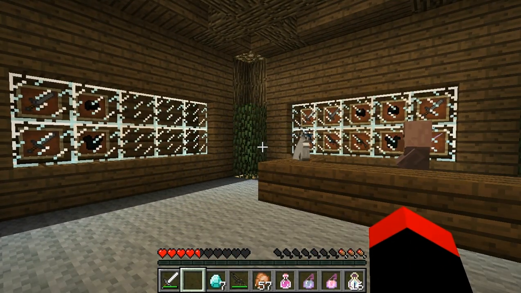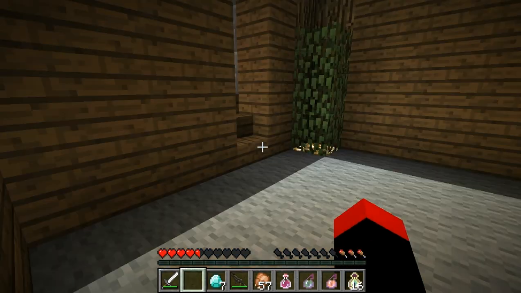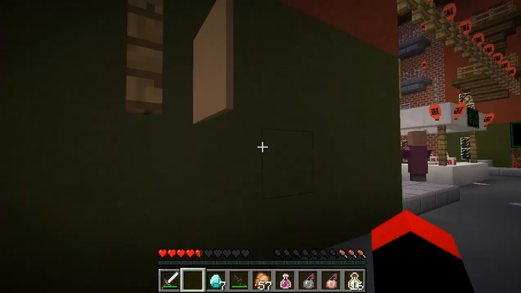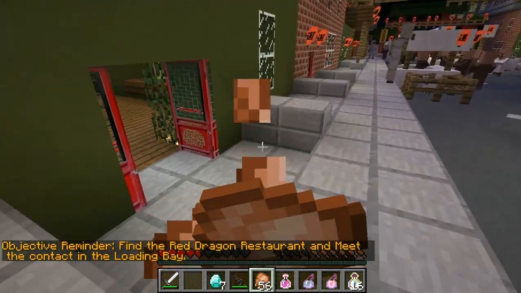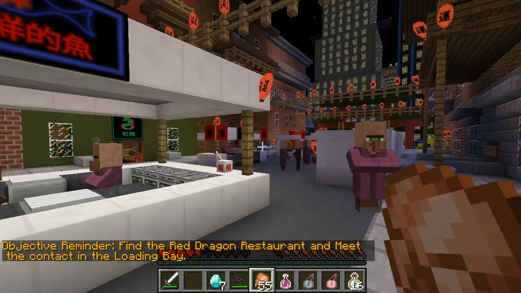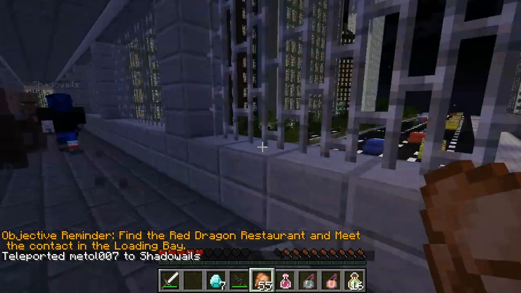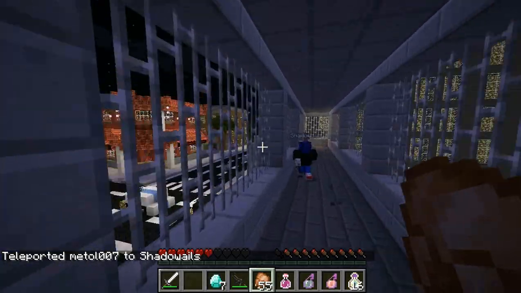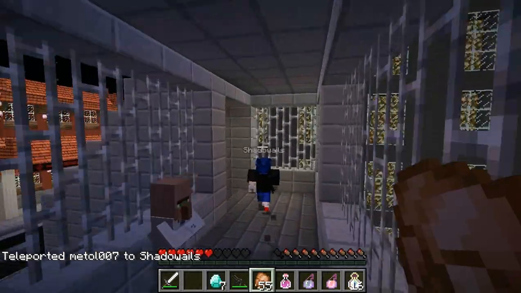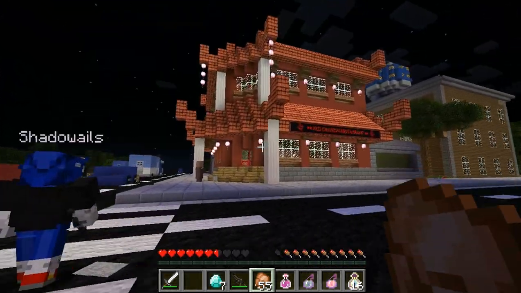Oh, you just found the black market dealer. Hey. I'm going to shoot someone. Active reminder, find the Red Dragon. Where? We can still keep going. Oh, there it is, see? Red Dragon Restaurant. I know that's it. Does it say it? Yes, oh, it does.